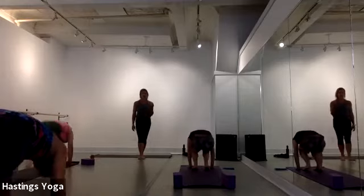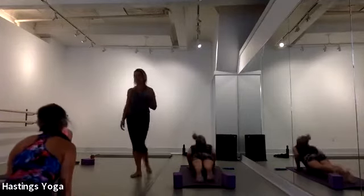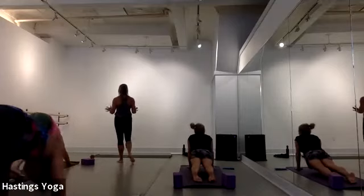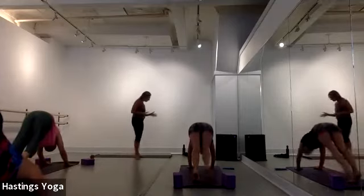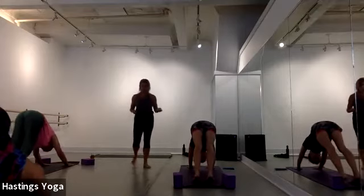So let your child pose be your neutral today. Right? Inhale, if you need to just surrender to the universe, see what's going to be offered, come to child pose. It's such a nice tool to use in the body.